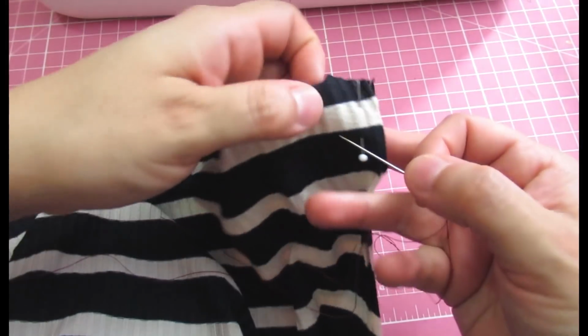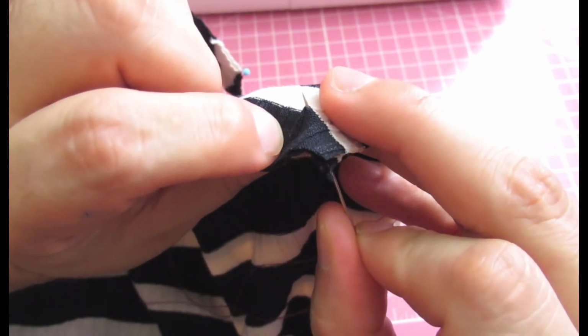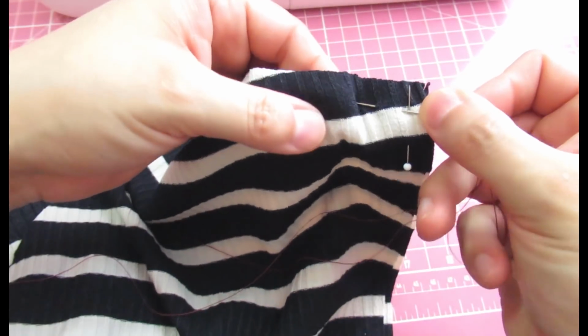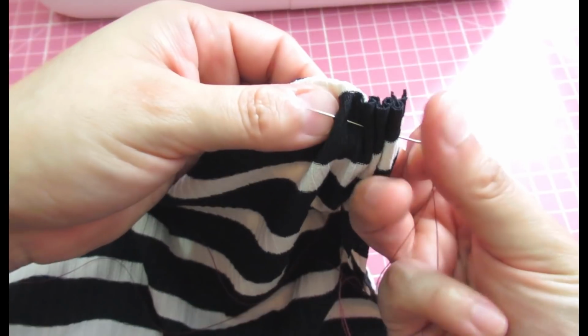When you want to match the stripe, you need to put your needle in through the start of a stripe. Make sure it's coming out on the other side on the same stripe. So I'm eyeballing the 3/8 here. I'm sure you can eyeball 3/8. It's a very common seam allowance to use.